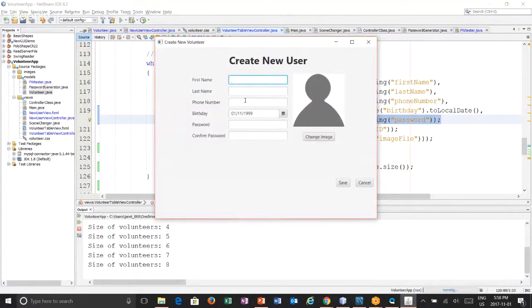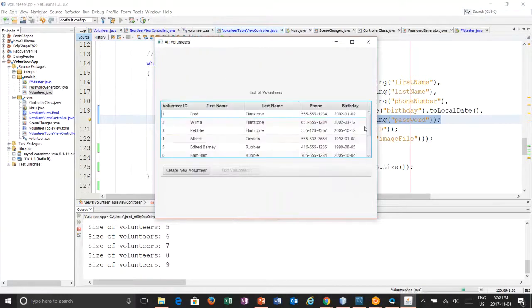And if we create a new volunteer, tester, test, and let's put in a password like simple, save.